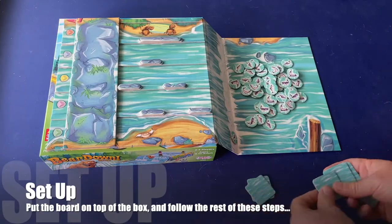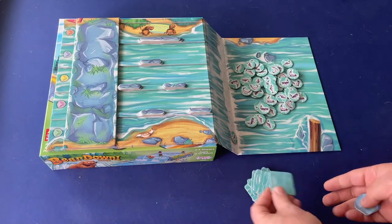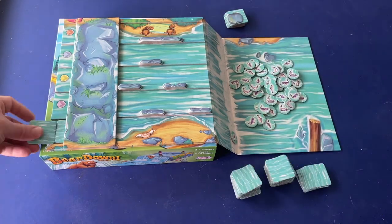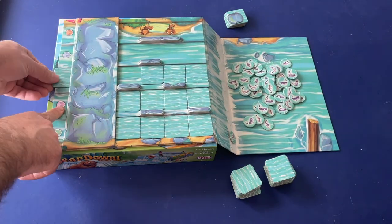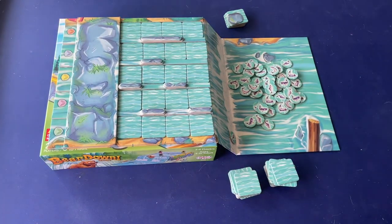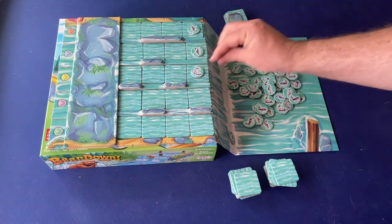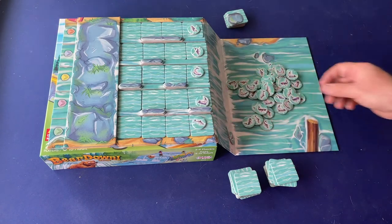Count out 10 river tiles and place them underneath the big rock token. These may be needed at the end of the game. Place 6 river tiles in each of the 5 streams. Some of them will be hidden underneath bare rock. Place 1 salmon token on the river tile just before the edge of the waterfall on each stream, and put the rest of the fish down in the pool.